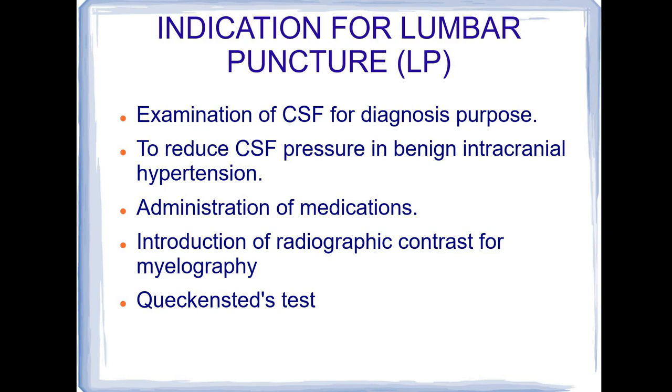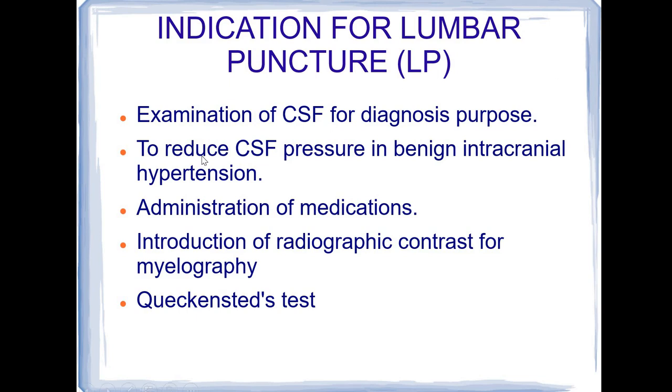So you don't need to identify what is causing the meningitis. For that diagnosis, you can use it. And then in certain other cases like hemorrhages, subarachnoid hemorrhages, which cannot be diagnosed by a CT, in those cases you can do an LP. So it's for diagnostic purposes that you can do a lumbar puncture.